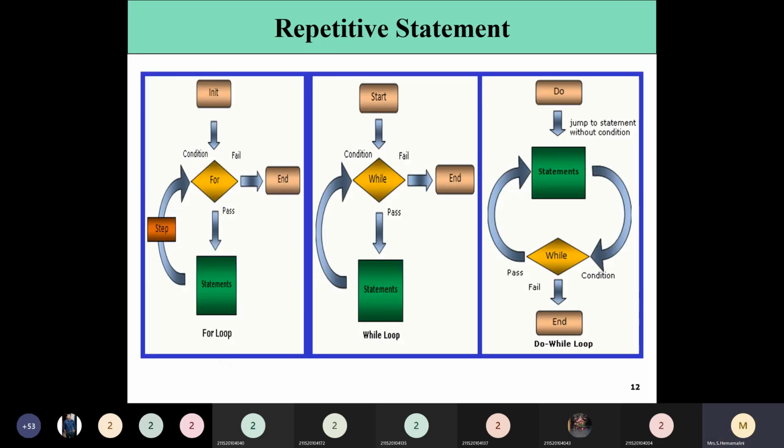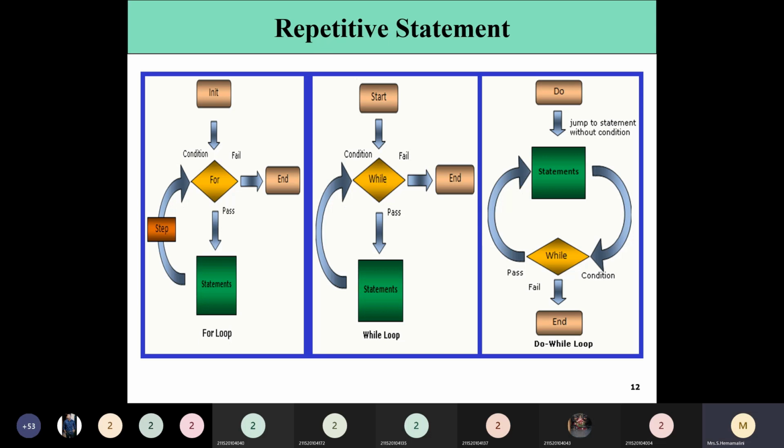Diagrammatic representation of for loop, while loop and do while loop. Almost all the looping structures have similar entities. The only thing is, just check the loop entry. For loop, the loop entry will take the initialization.